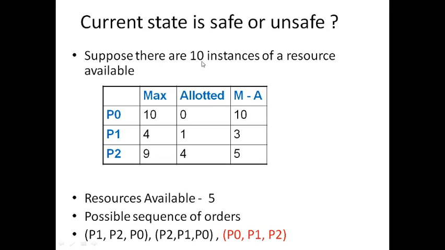So in the example, we are assuming that there is just one resource available. To keep it simple, we assume that in a given system only one resource is available, but that resource is available in 10 instances. That means there are 10 copies of that particular resource available. So 10 different requests can be simultaneously satisfied. It's like a semaphore initialized with the value 10, which means 10 processes can enter into the critical section. So that is what it means here also.